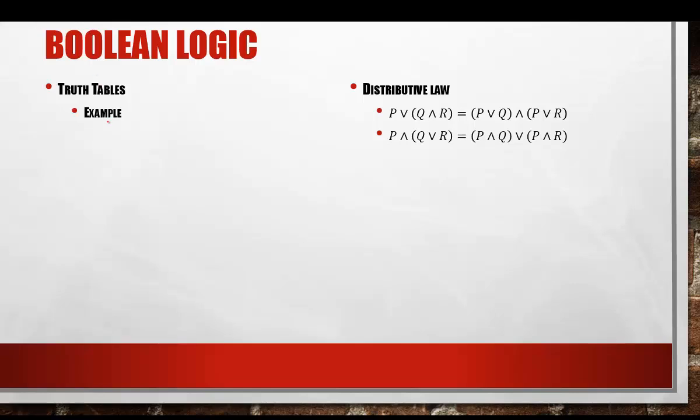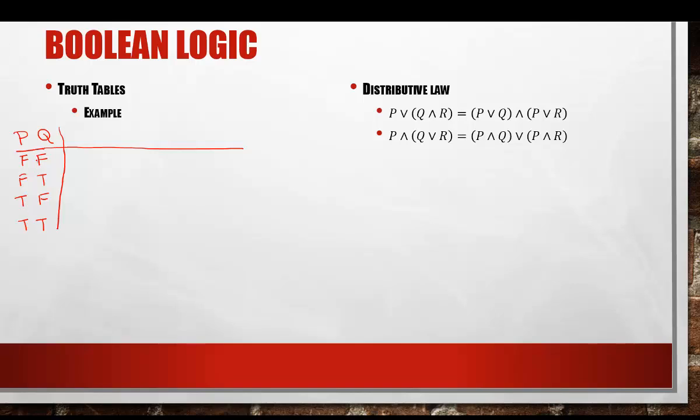But generally speaking, truth tables lay down your work in a tabular format, just like what we did with the functions. On one side, you have your inputs. Let's say that we have 2 elements, P and Q. We're going to list all the combinations of true and false values for P and Q. P and Q both could be false. P could be false, Q could be true. P could be true, Q could be false. And P and Q both could be true. This gets me all the possible combinations I want.